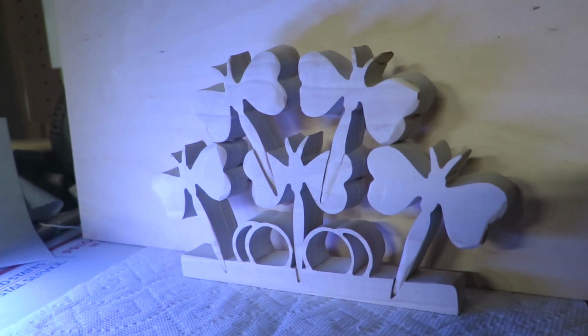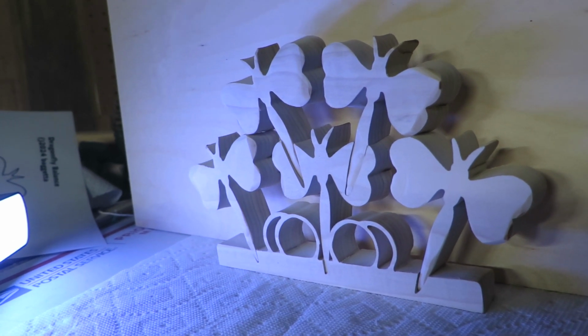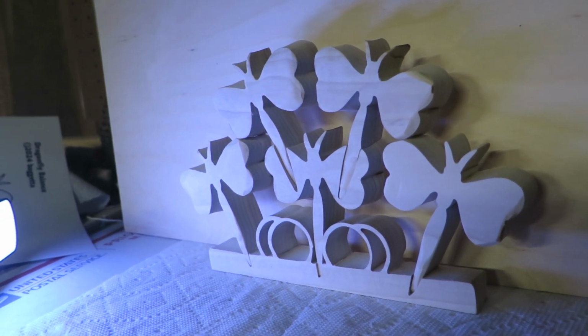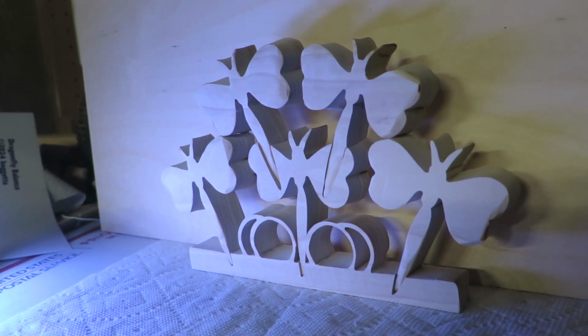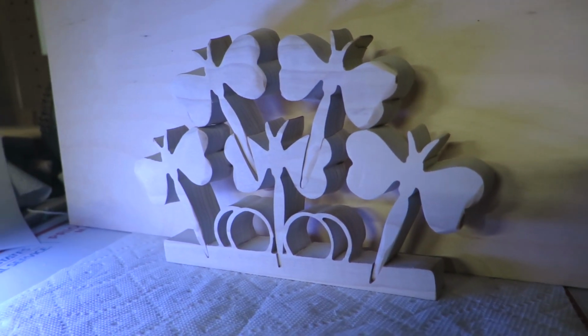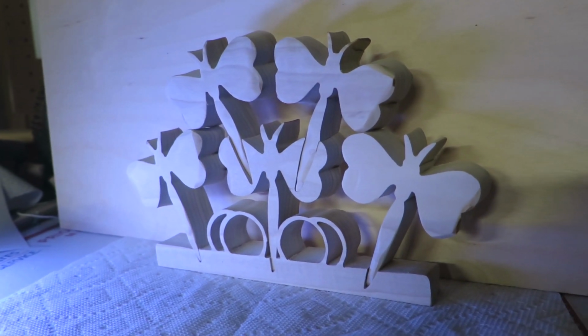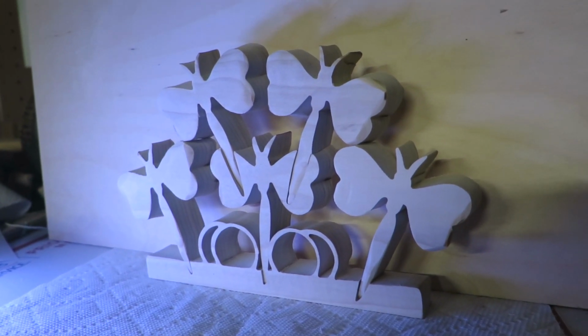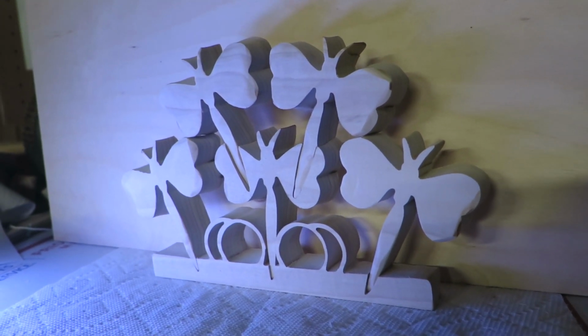Okay, here we have the finished product. All of our dragonflies balanced nicely. Comes out pretty good if you work at it, and makes a nice, interesting setup piece. You could, if you want, paint these, different colors maybe, all the same color, stain it, make it more interesting.